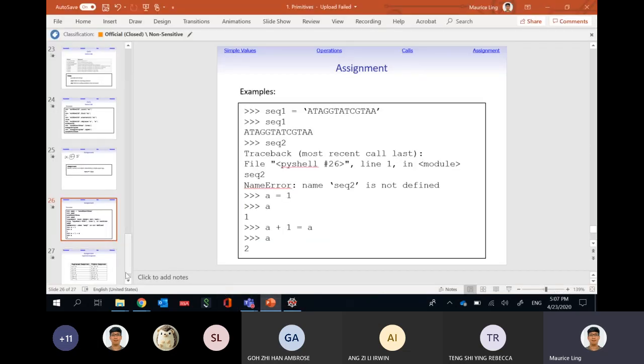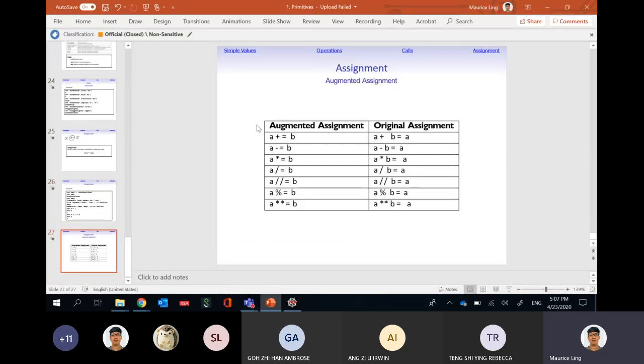So far, so good. Here is a list of augmented assignments. Personally, I prefer you not to use augmented assignment, that means shortcut assignment. Use the full mathematical form. Unless you're used to it, over time it will give you errors.